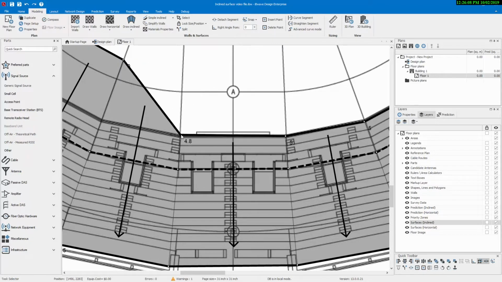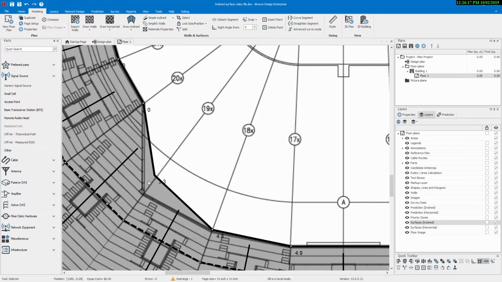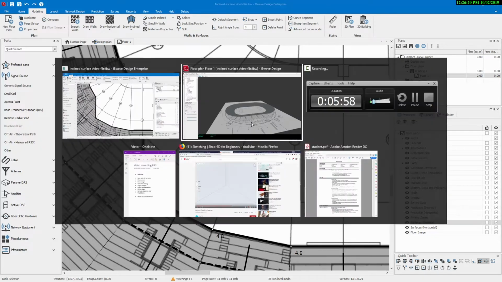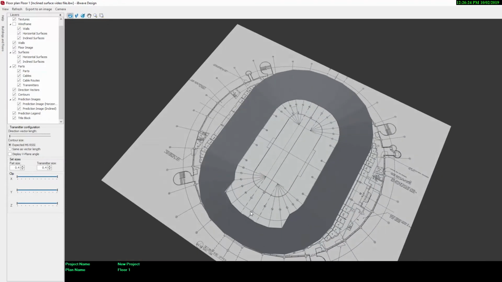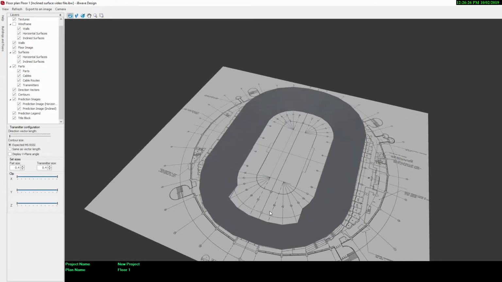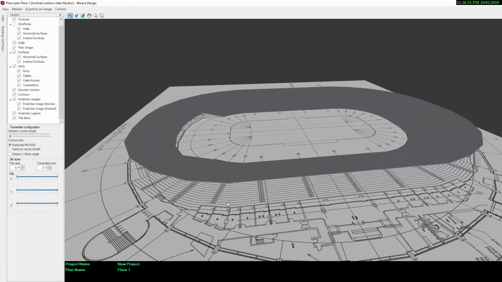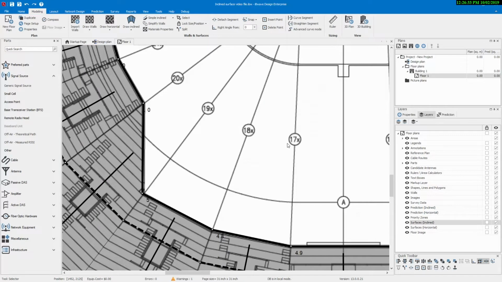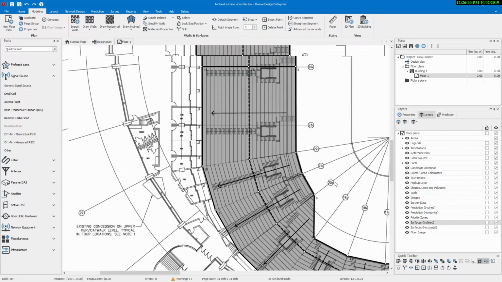So you can adjust the height over here, and so on. So now we go to 3D, refresh, and now you can see the change that we just did. All right, let's do something more complicated. Well, you can adjust heights on any points.